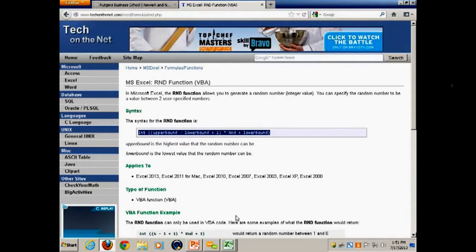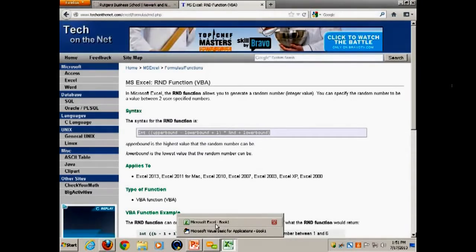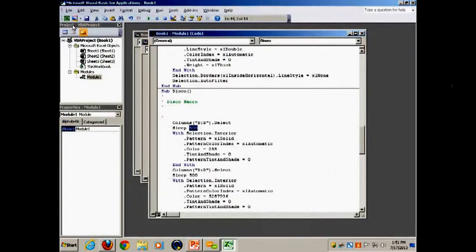Let me copy it. Okay, so instead of sleep 500, we want sleep random number. I think I could put it in just like that. But we still need upper bound and lower bound variables, so we have to create those.